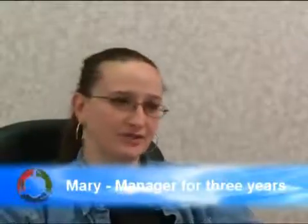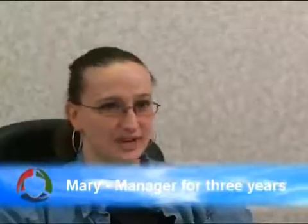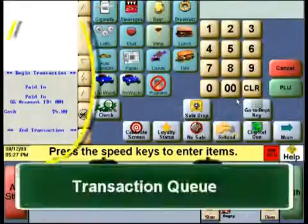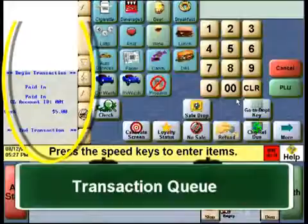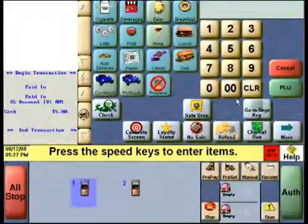Let's talk about the different fields on the screen. In the upper left corner, you see a display called the transaction queue — but to cashiers, it's a receipt preview. This shows what items have been rung up for sale, the amounts, etc. There are scrolling tabs here as well that will allow you to see details of a lengthy receipt. The view can be minimized, which is the usual view, or maximized, which provides more detail.